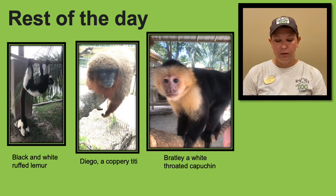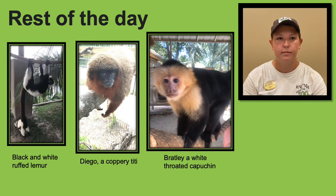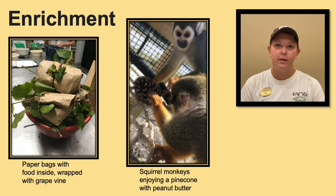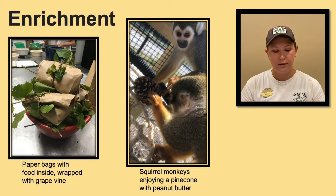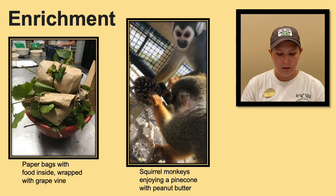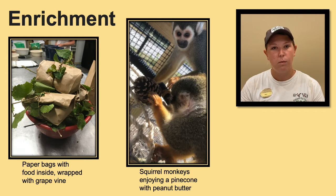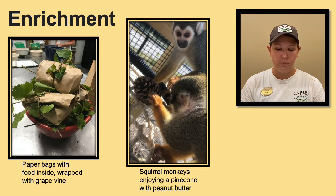So that's pretty much what one of our days in the primate department looks like. Now I'd like to briefly discuss what we consider when making our enrichment for our animals. Enrichment is an incredibly important part of our animals' lives — it can be anything that stimulates their mind, encourages them to use their natural behaviors, and occupies their time. When making enrichment, we consider not only the species of primate but the individual as well. Enrichment we give to our marmosets is definitely not going to be the same as what we give our spider monkeys. Many of our primate species would spend the majority of their time in the wild foraging for food, so enrichment should encourage them to spend their day foraging. This can be done by scattering food around their enclosure, which we often do for our baboons, or we can put their food into puzzle feeders. There are a lot of options and we always get to use our creativity when coming up with new ways to enrich their lives.